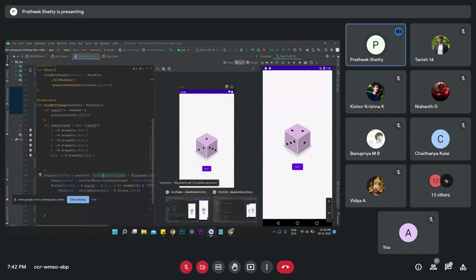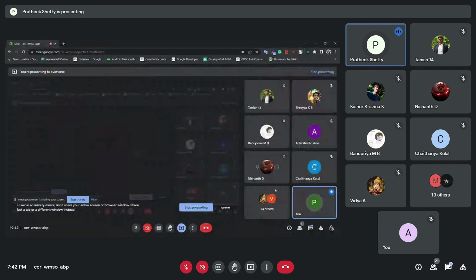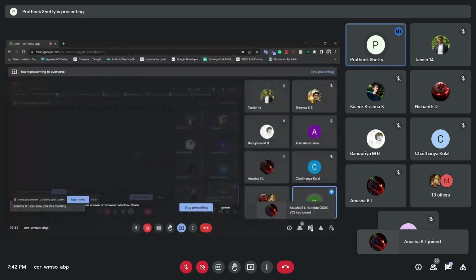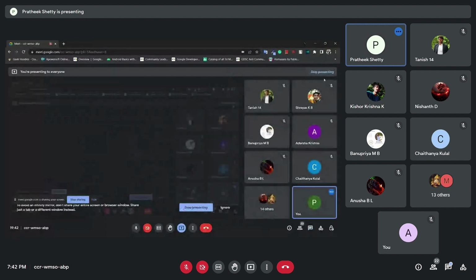Today we have only this project. In the upcoming session, on the next day, we have the same Android session. What we will do is upload this application to the Play Store. All the procedure to upload to the Play Store, we will cover in the next session. I hope you guys understood some basic ideas about Jetpack. If you have any doubts, you can ask, or you can ask at the end of the session. Now I will transfer this to Tanish so that he will take over. Thank you.